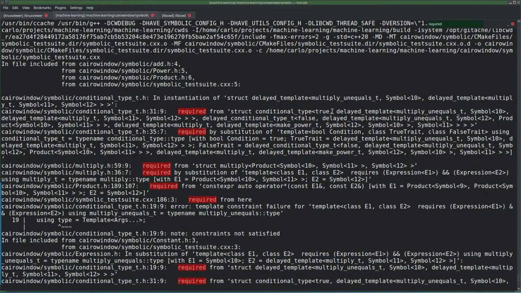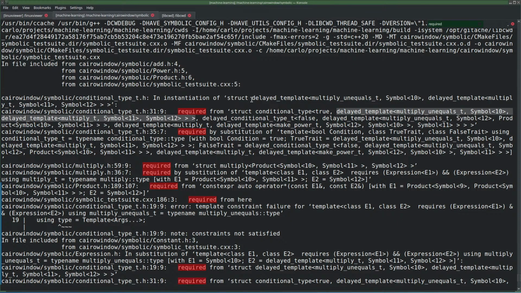Okay, so the true one, that is then this one, delay template, multiply on equals, symbol 10, again delay template, which you didn't even enter yet. That part. And that then tries to instantiate. It is called instantiation. Okay.